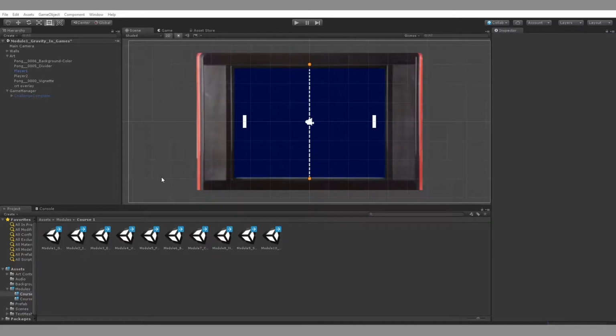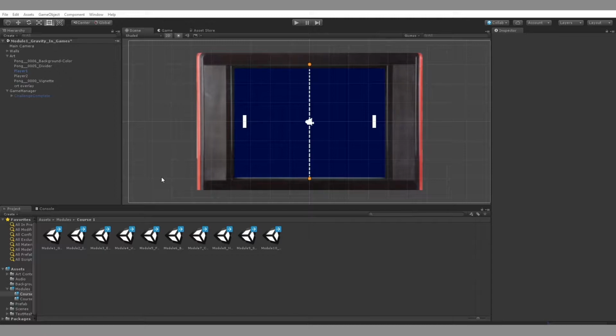Okay, welcome. So this will be a video series on our introduction to programming with C Sharp using Unity 3D. Now, Unity 3D is a game engine used by professionals in the game industry, and we're going to be using this program to actually teach you how to program in C Sharp.